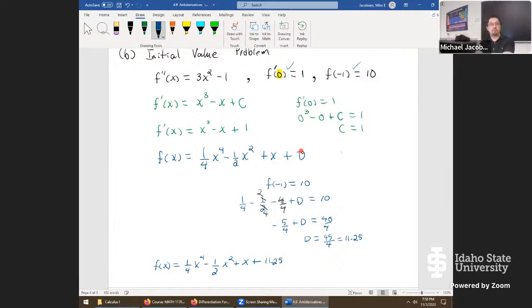That last step is important. We have to write down what the original function is. But if you did it this way, you scratch that out and put 11.25 there, I would say that's okay. I would imagine you had d there first, found it, and you just didn't want to rewrite the whole thing.